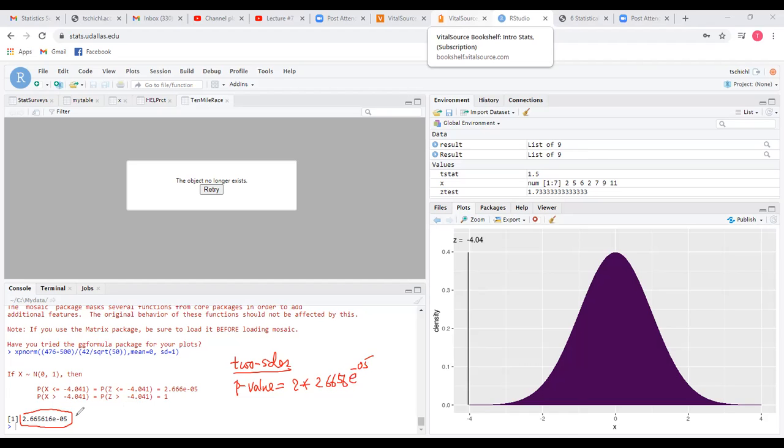Right, so for this number we know before. So what is this one here? So 1, 2, 3, 4, then 26656, right? So it's 1, 2, 3, 4, 5. Then because this is two-sided, we need to times 2 here. All right. Okay, so this is a pretty easy way to do it by using R.